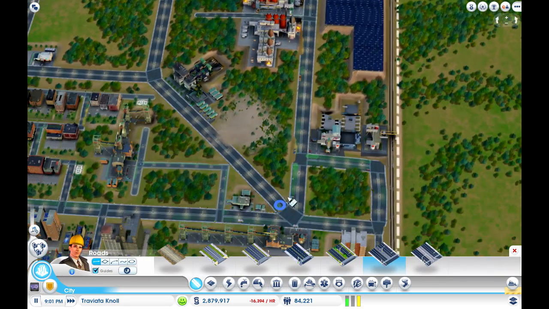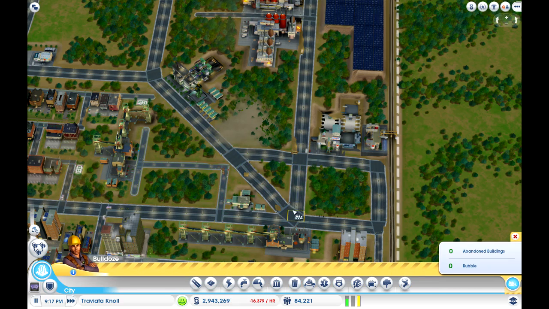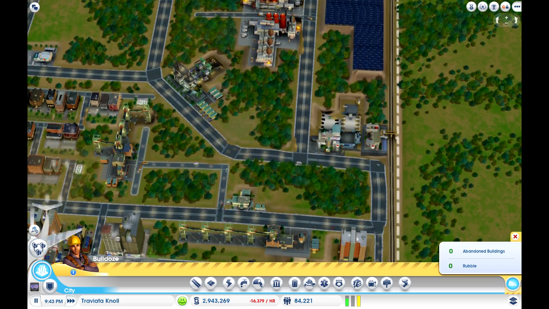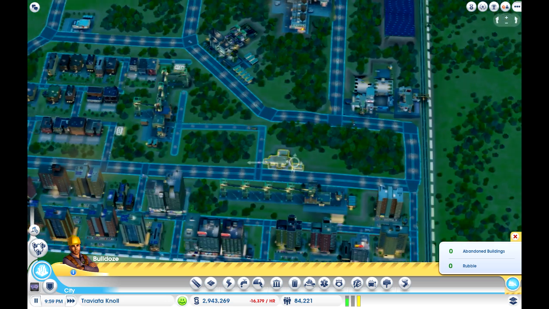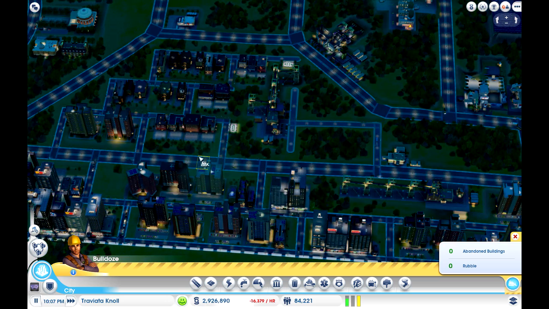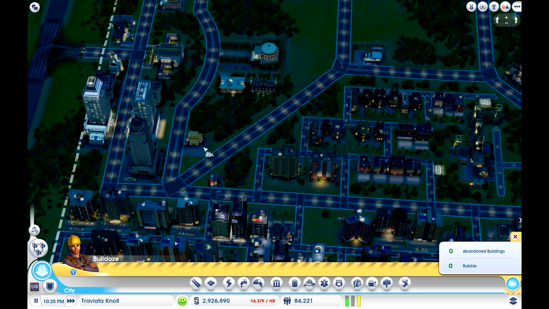And then we will extend this road across like that. And then we can get rid of these 2 bits here. Now I'm thinking we could even expand this residential zone straight away. It's something that we want to do at the moment. We can just extend that road over there, and it will become part of the residential area. We can also do the same thing over on this side as well.